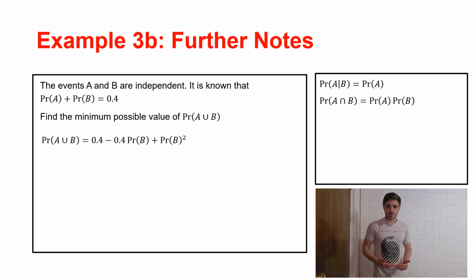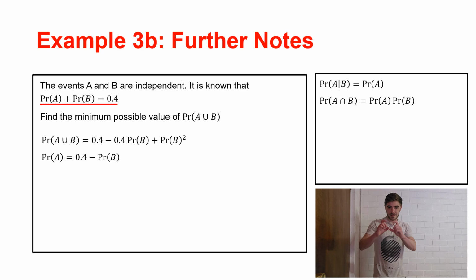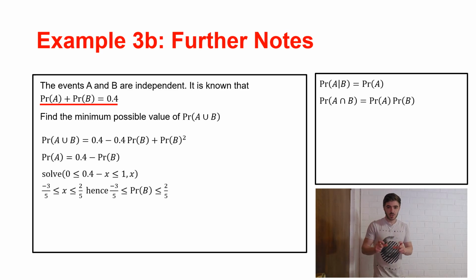I mentioned earlier that when you're doing these kinds of questions, you should restrict the domain of your polynomial. And in this case, we can look at the first equation that we were given to achieve this. If you look at the rearranged version of our equation, we can set that right-hand side to be between 0 and 1. When you solve that inequality on the CAS, you'll find a valid domain for the probability of B. Just make sure that you cap that lower bound to be 0.